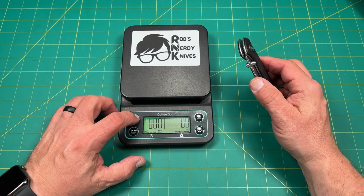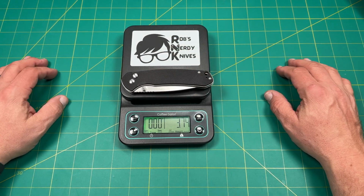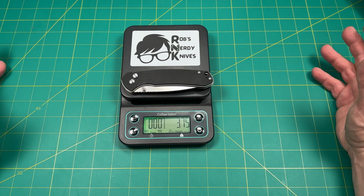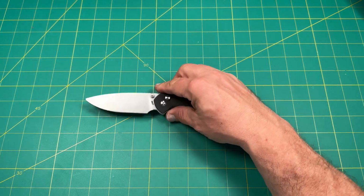Oh, we're in grams. Let's get back to ounces. I don't know why it always resets. All right, so we're at 3.75 ounces. That's not bad. 3.75 ounces for steel liners and G10. Pretty good.